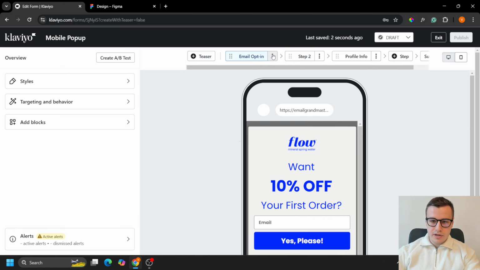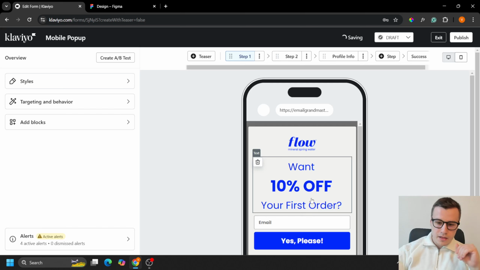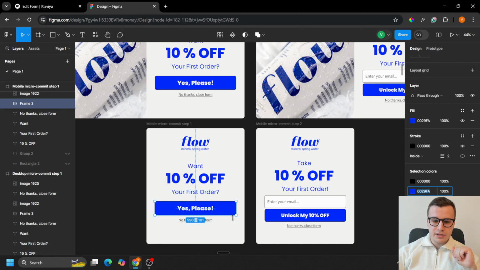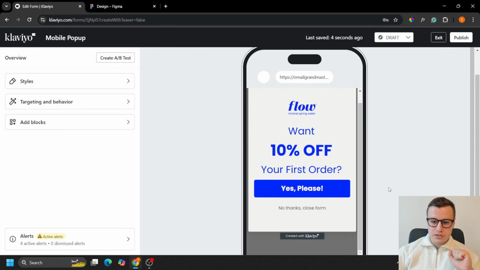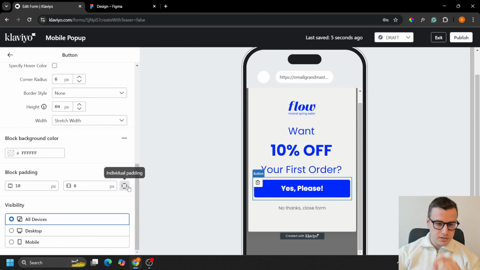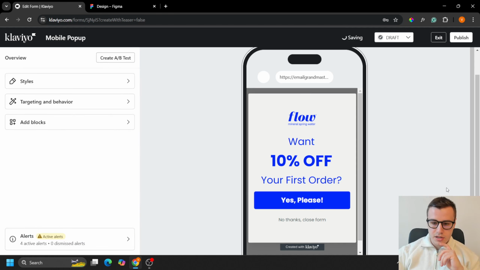All right, let's go back to our original one. Let's add the name just to make it cleaner, step 1. All right, and let's just delete the email input field because we don't have it in this step, right? It's in the next step. All right, this kind of looks okay. Maybe we can add a bit of padding here. Yeah, just go here. Let's make it 14. Just add some white space. And yeah, the first step kind of looks good.